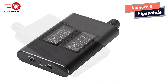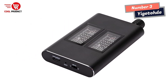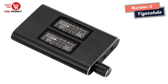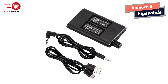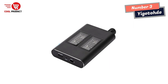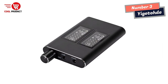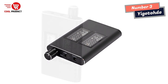One of the standout features of the Yaijtod Hi-Fi headphone amplifier is its 3.5mm AUX input and output, allowing you to connect your mobile phone, MP3 player, MP4 player, or laptop and enjoy enhanced sound quality. The amplifier supports 16-150 ohm impedance, ensuring excellent sound output without distortion. It also features a noise reduction function that reduces unwanted background noise and enhances dynamic range, creating a perfect pure stereo effect.